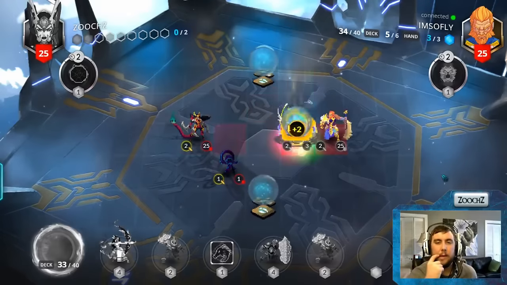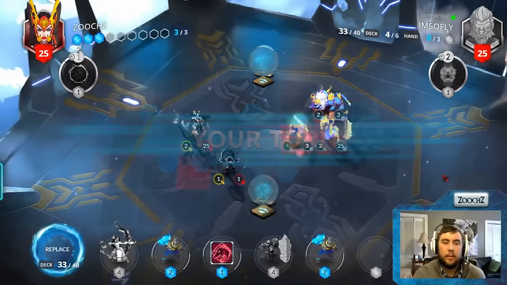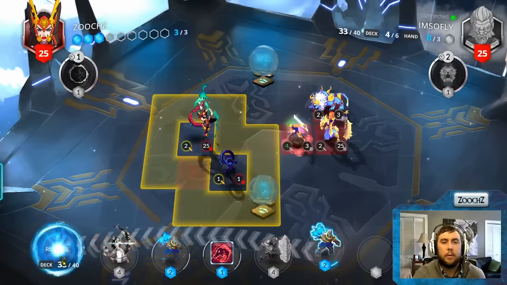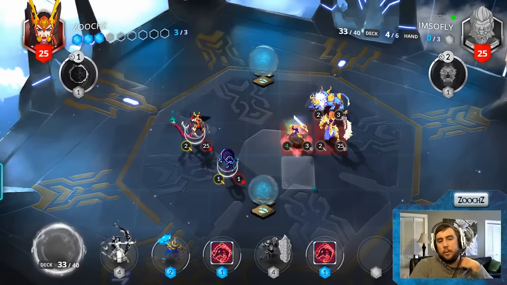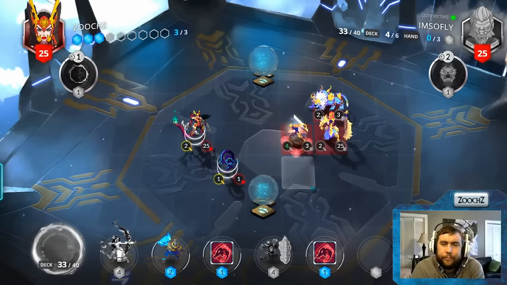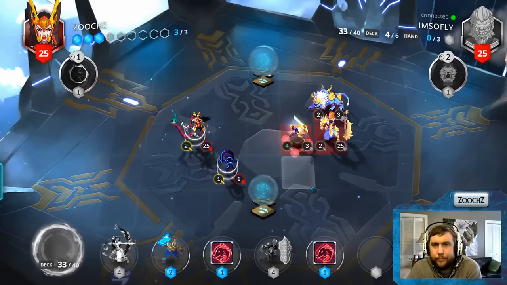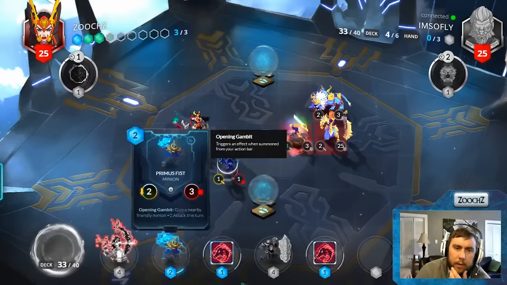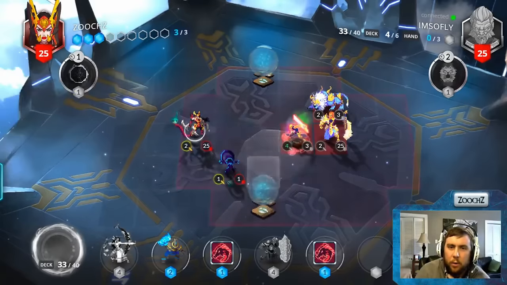Windblade Adept. Azurite Lion. Okay, I will get rid of one now, though. Okay. All right, so I could come here and then play out one of these four drops. It doesn't seem very good, especially since I can kill this guy off with either my general and the Jaxi, or just the Jaxi and the Primus Fist.